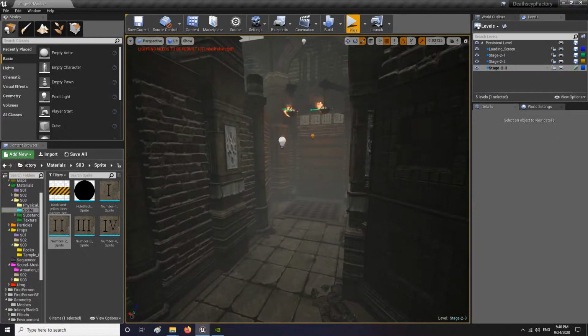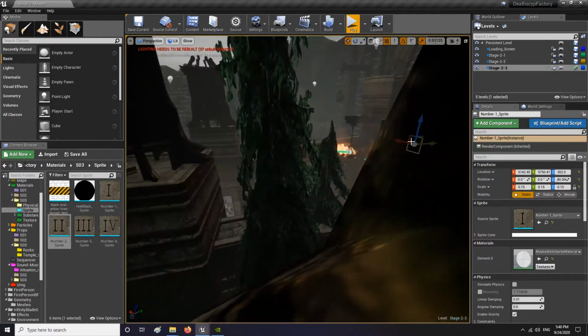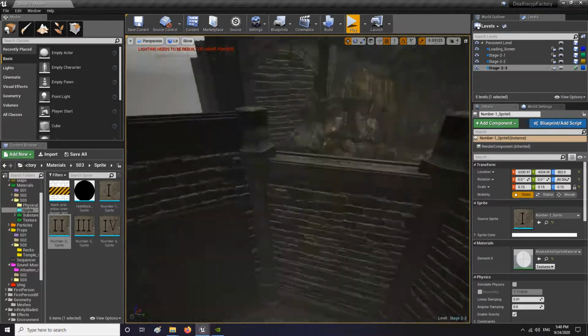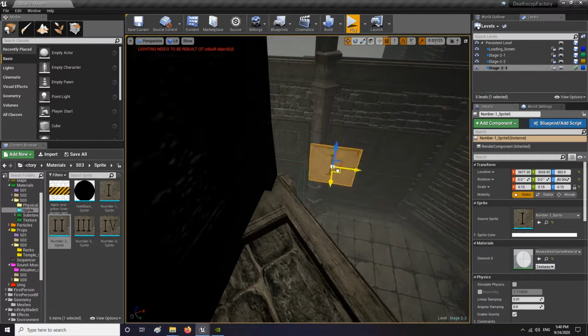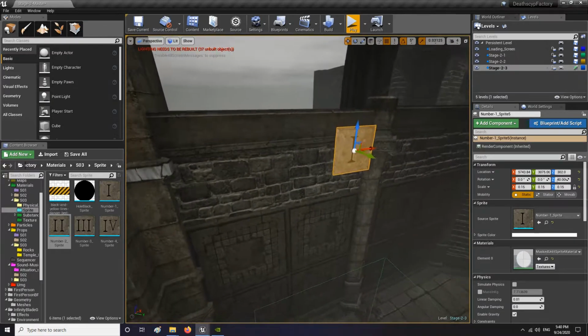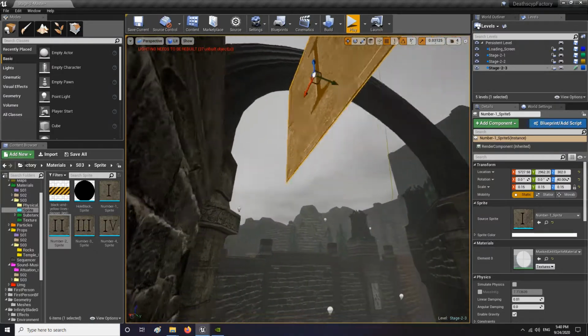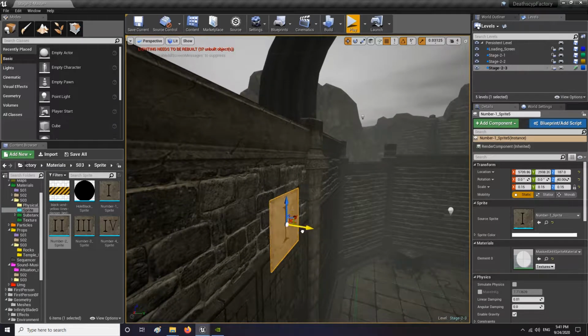And now for these numbers, I believe I made them bigger, which I did. So I can just, again, go grab the number 1. Alt drag it, drag a copy. And my number 1 is going to be right over here. Another thing that's nice with the sprites is that they're see-through. So you can see that it's working even though I put it somewhere else.